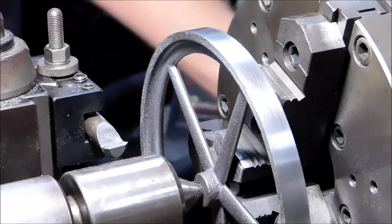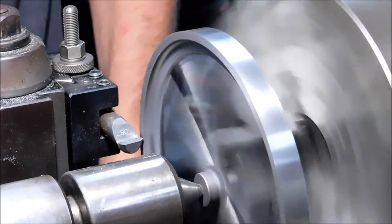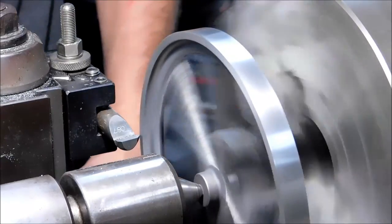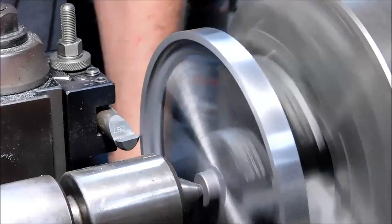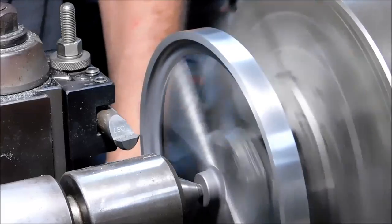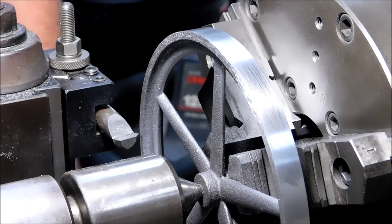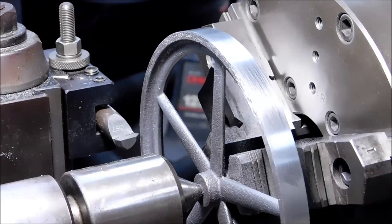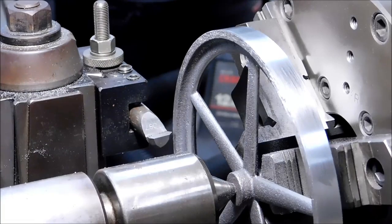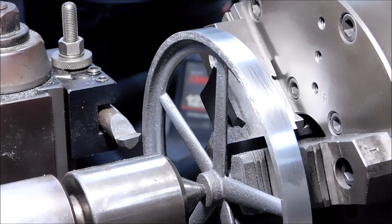Let's try the deburring carbide. The moment you hear that chatter going on, you've got to get the tool off the part, or all it's going to do is just dig a whole lot of deep troughs in the part. I'm going to sit back and scratch my head on this one for a minute, see if I can come up with some way to comfortably get that vibration out of there. All I need is a reference surface, and then I can OD grip this part.